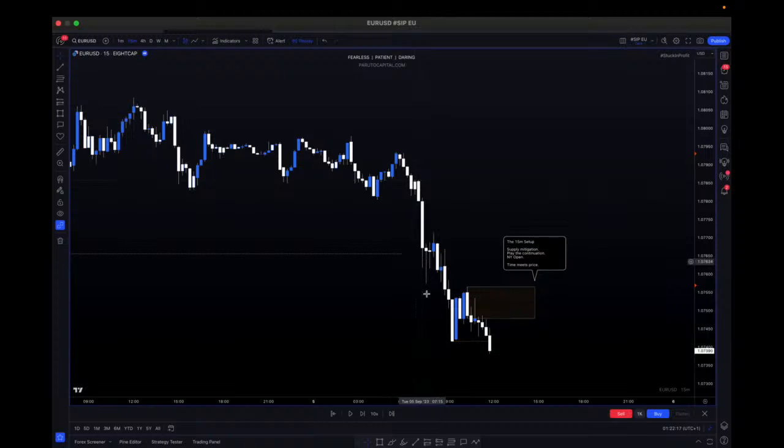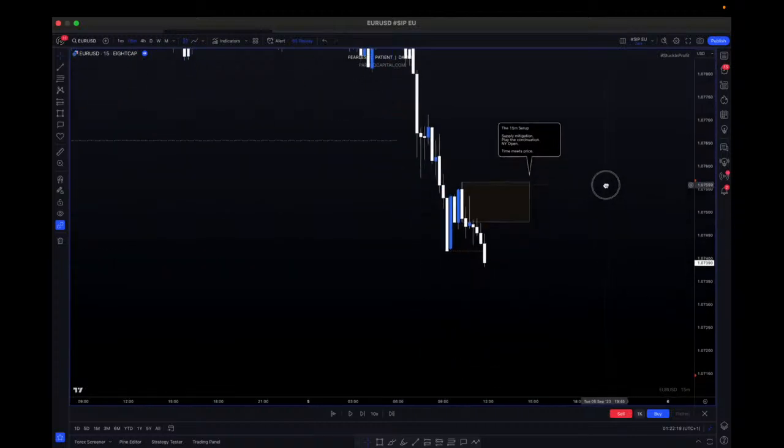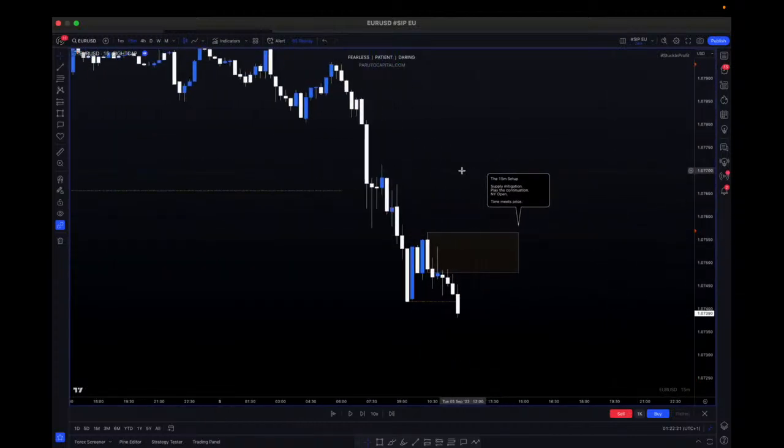London session essentially sold off, and price was still pushing strongly downwards. So we have this structure here, low taken. This was the high that led to this low being taken. What do we expect? We expect a retest, essentially. However that happens, we expect a retest of this area and then a continuation. This is essentially what we're expecting. So price retests this area, we look for an entry.